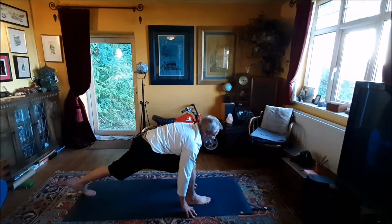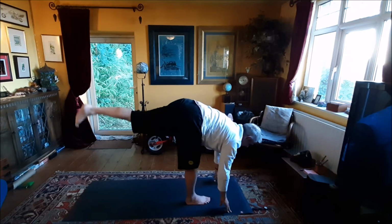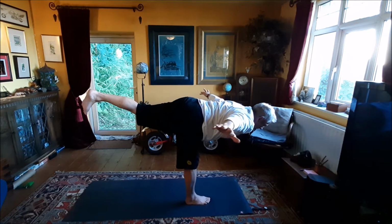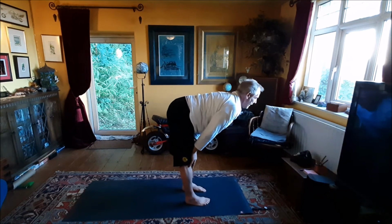Inhale, lift the head, bend the front knee. On your next inhale, we're going to step back into the balance, lift the back leg, open the arms for your aeroplane, and then step the feet together, lift to a flat back, inhale.